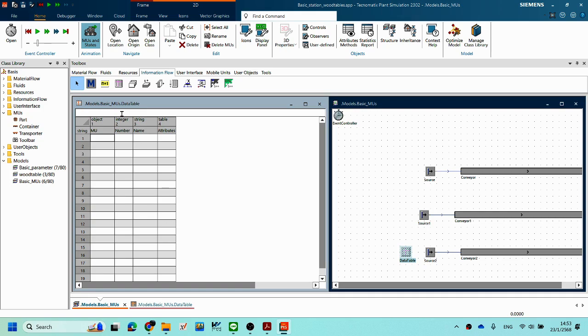Because the data table has a versatile benefit, right? You can take the data table to anywhere and any object. Any object can use the data to supply different kinds of movable part, right? Okay, I will show you later.